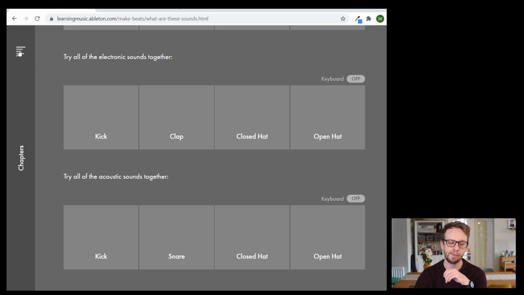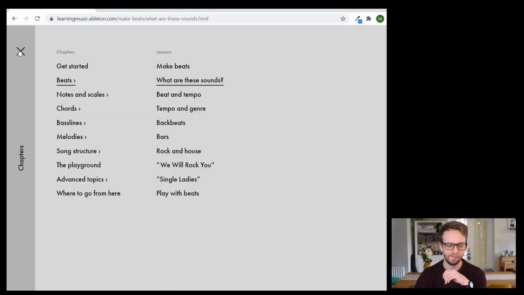So if you click back on the menu again, now we're going to skip over most of these today, but like I said, have a look at those in your own time if you want to. There's some really good stuff, particularly looking at the songs, that you can play the song on YouTube. Again, I can't do that here because of copyright and licensing and things, but you're very welcome to have a look at that in your own time. But we're going to click on this play with beats down here.